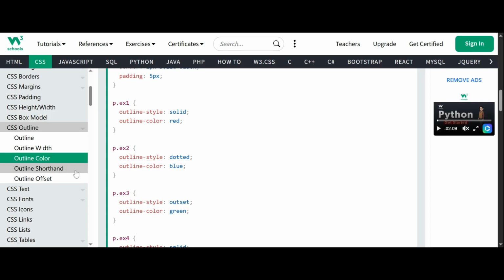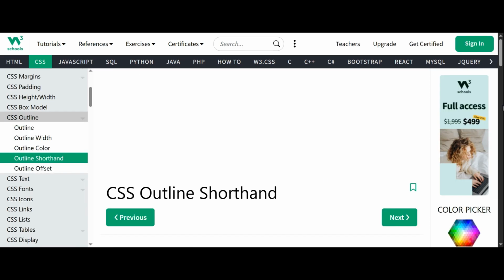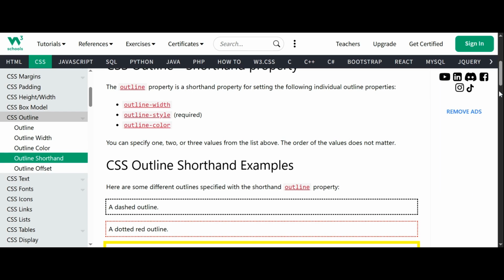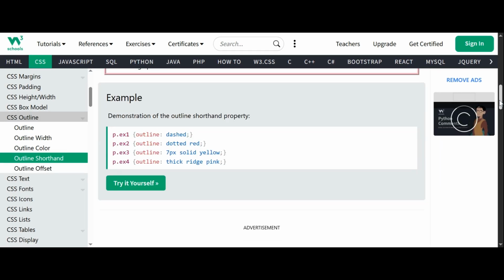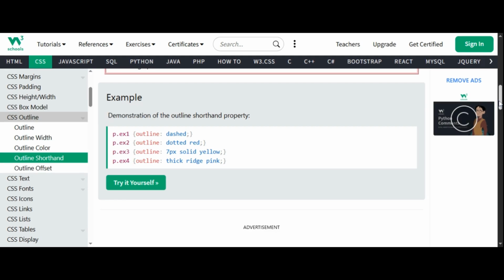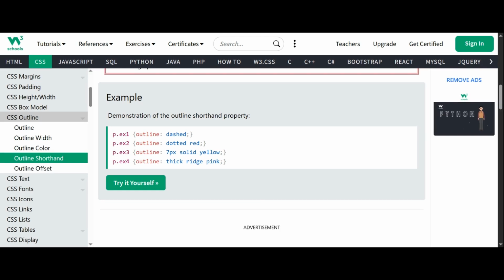Now let's go to outline shorthand. You can see over here, this is the shorthand for your outline. We got dashed, dotted, red, and then we also have some pixel values, and then the style, and then the color.